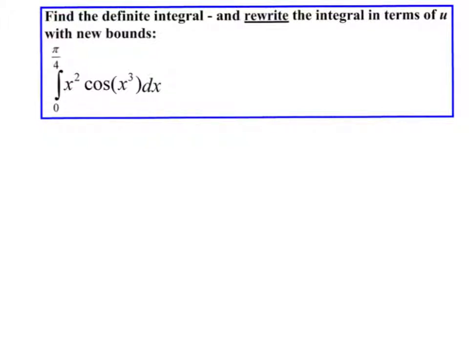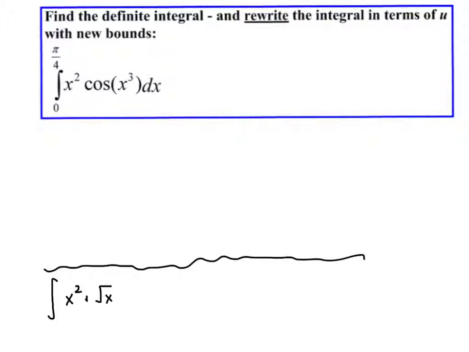quotients. If you had something like, if I just added this on the bottom, an integral of something like x squared plus the square root of x minus 3 dx, like that, there's no product or anything in here. It's just each term we know how to do. We know the antiderivative of that is 1/3 x cubed. We know the antiderivative of that, because it's x to the 1/2, is 2/3 x to the 3/2, and then the antiderivative of 3 is 3x, and we put a plus c.